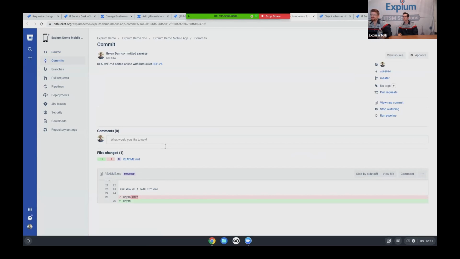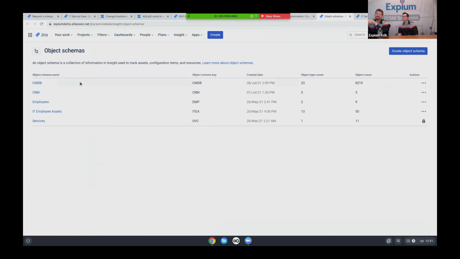While this pipeline is running, because it takes a little bit of time, this pipeline is then going to kick off in Jira another type of change request, but this time the change request is going to be stopped because this is a tier 1 service and I'm going to have to approve that change request. But while that's spinning in the background, I want to show you the services that we talked about.